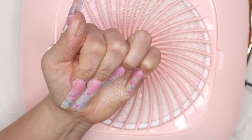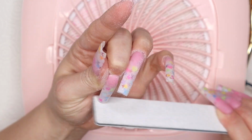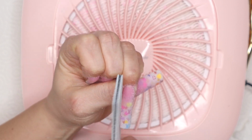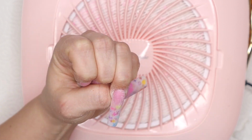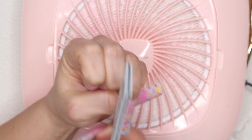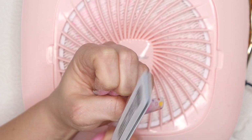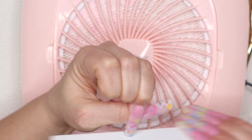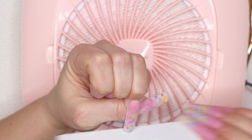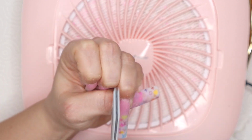And then to taper in the tip of the nail, I hold my file at an angle, but straight at an angle, and file in towards the tip, and that's how you get that tapered square look. And you just make sure that you alternate sides while you're filing your nails. This prevents the shape from coming out uneven. As long as you're alternating sides, don't file on one side for too long, because that's how you get one side that's really taken in and the other side that's not. And then after you're done shaping up your nails, make sure you buff out the scratches.